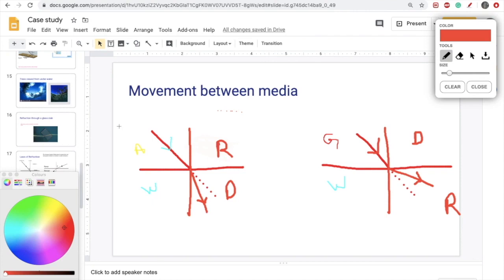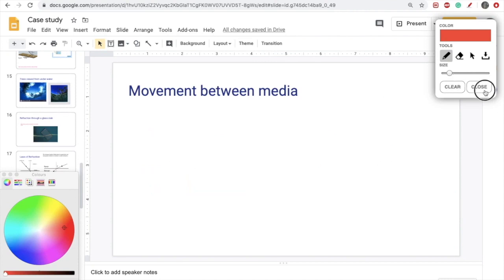Rarer medium means like air, where it is more transparent. But it is like between two mediums. If it is between glass and water, water is rarer because water is more transparent than glass. Air and water, air is more transparent, so air is rarer. Understood? No? Okay, so let us close this.